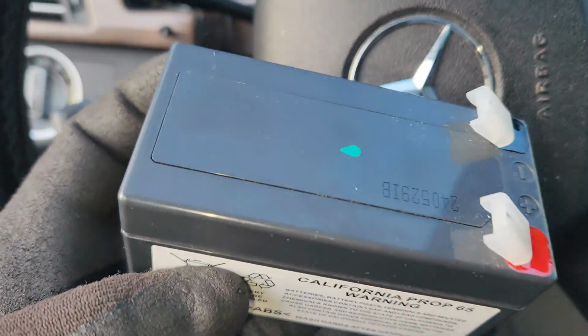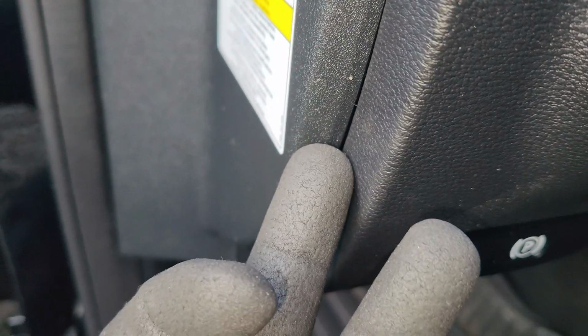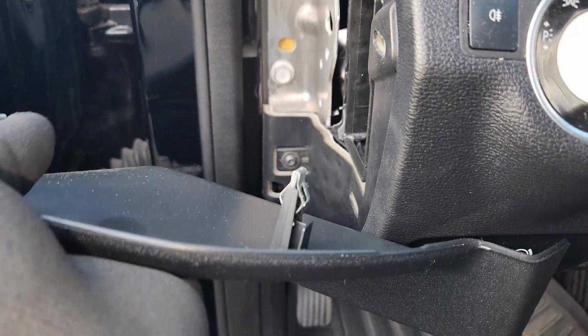So to replace it, you just come over right here and pry over here. You can use maybe a flat Phillips, or a plastic pry tool. I would highly recommend a plastic pry tool. Because I don't have one right now, I just use this flat Phillips like that, and make sure you have enough space. Then you can use your hand to pull it back, and then pull it forward like that, and this thing should just pop out.